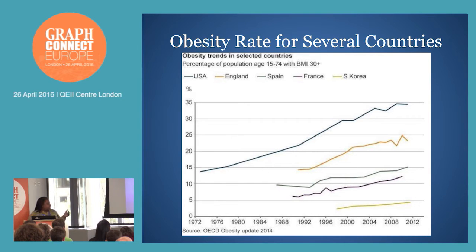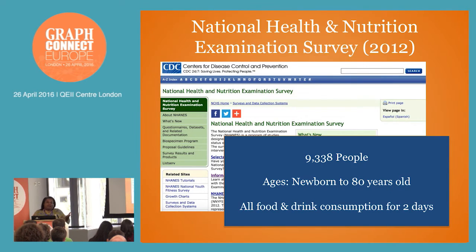And so, as you can see, there's been a pretty consistent upward trend. This is a problem. This is something that's happening all over probably the developed world and doesn't seem to be changing very much. So this is my motivation for this project, but I'm also motivated by data, because I'm a data scientist. And there was this great data to be used. The Center for Disease Control and Prevention in the United States does an annual survey called the National Health and Nutrition Examination Survey. It's where they try to understand what people are eating, how they're eating, and how it connects with their health. And so this data was available.